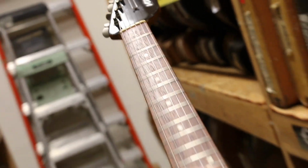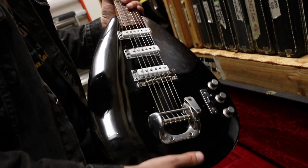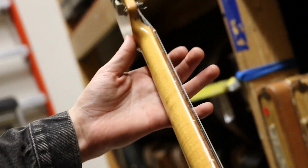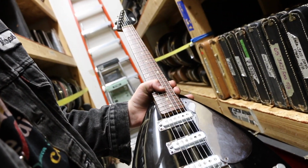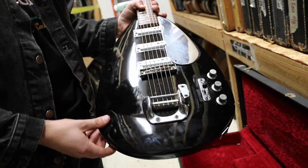Now, this guitar... it's kind of hard to sit with, which you'll see out front, but it actually has a really cool neck on it. It's got a bit of a chunk to it, but it feels great. It almost reminds me of one of my vintage Jazz Masters. They were doing this from 63 to 67, and then they reissued them in 98. But what was cool about this is the prototype was actually designed first for Brian Jones.